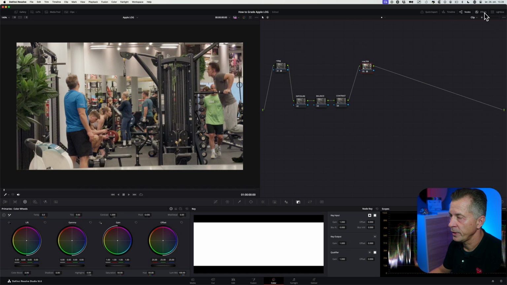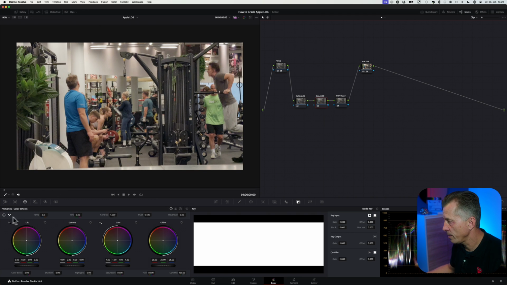So let me turn the effects off. And this is where you would do your primaries. I just set up a basic workflow here of exposure, balancing, and contrast, which is a pretty solid way of approaching any color correction. And with the basic primary corrections, you should probably be able to get to 80% of where you want your look to be. So let's first start off with the balancing, and let's just cheat a little bit here.